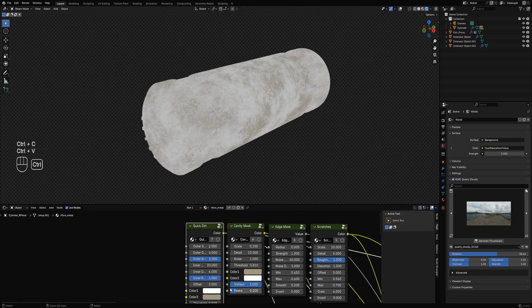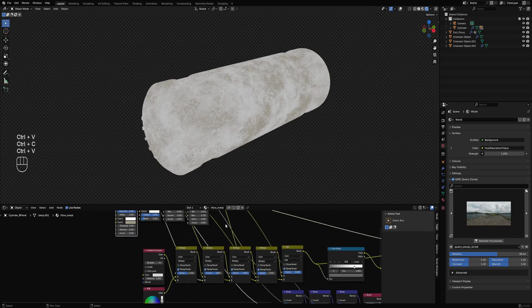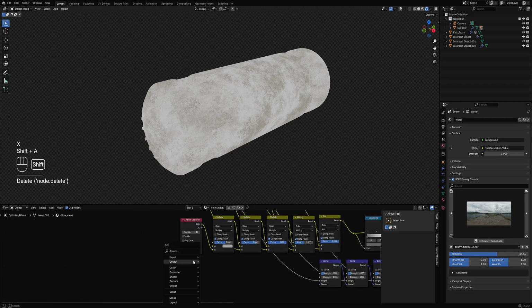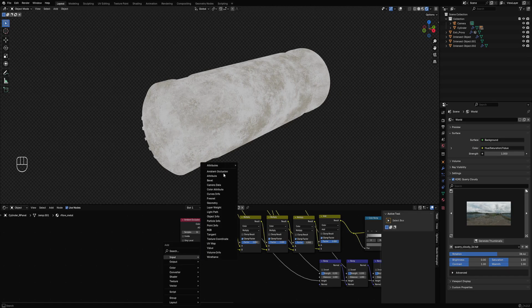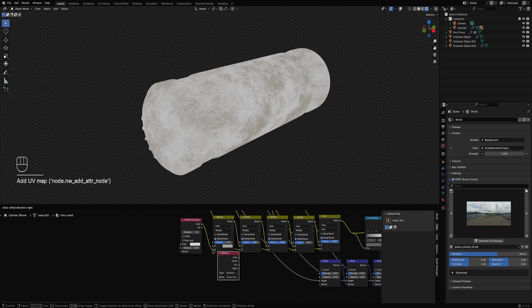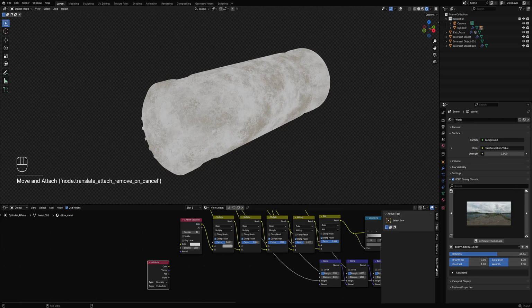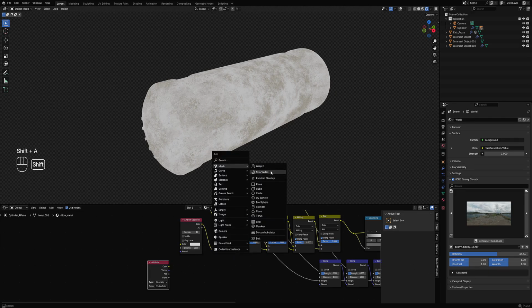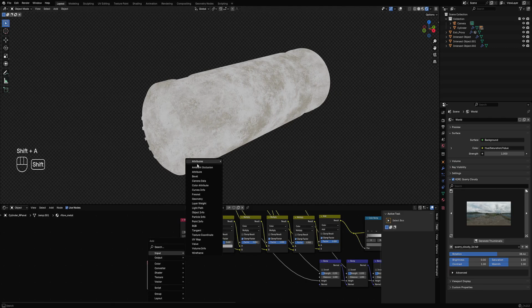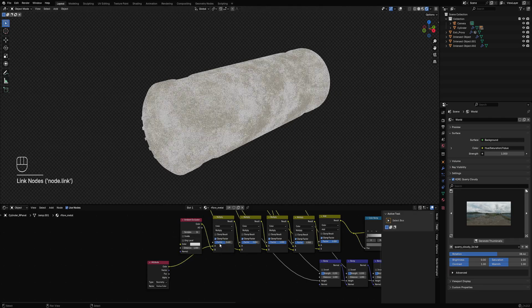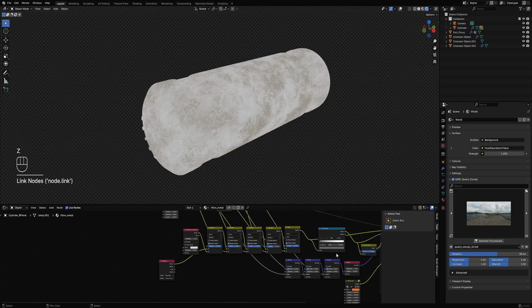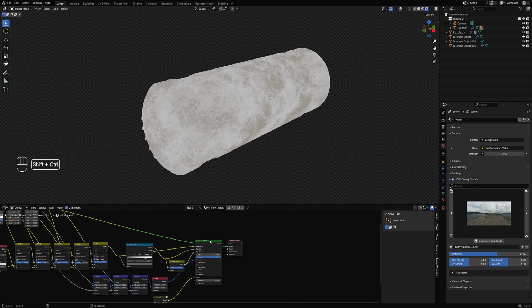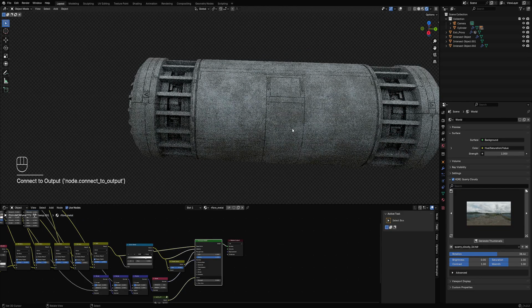Copy this to this, Control C, Control V, and this one is going to be the vertex color we created using random vertex color. You need to have Node Wrangler turned on or enabled or downloaded for this submenu to appear. Then Control Shift click to preview the main shader. Also a Node Wrangler feature. There we go.